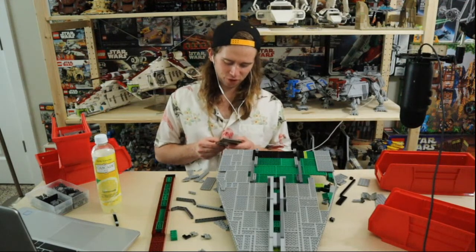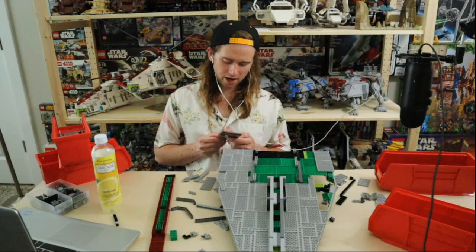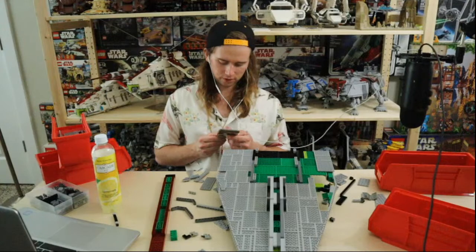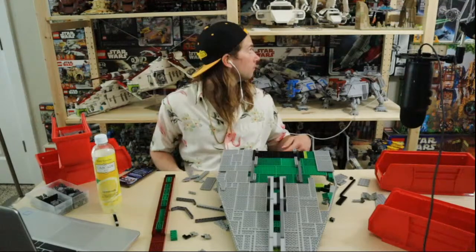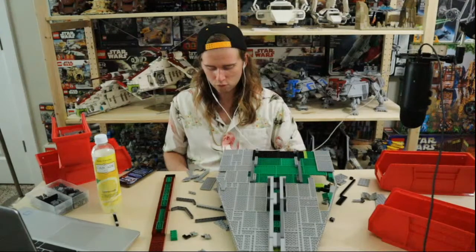I appreciate it, man. I hope so. One day, right? I need an opinion. I bought a collection and I had the Imperial Shuttle from 2016 in it, and it was sealed, with only bags 2 and 3 at the end. First tour open. Should I sell or keep? I'd keep that one. It's a really cool set. Right up there. I would highly recommend building and keeping that for your collection. You will not be disappointed with that one. Trust me.